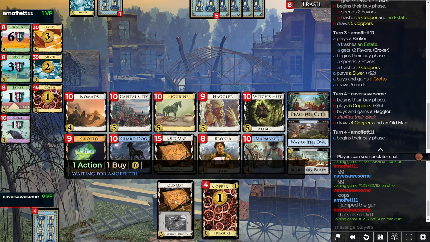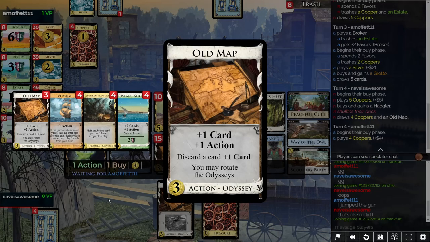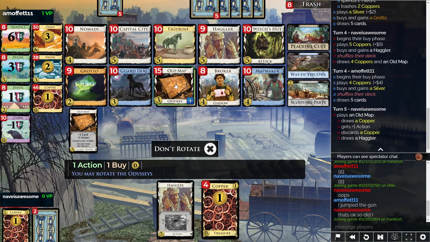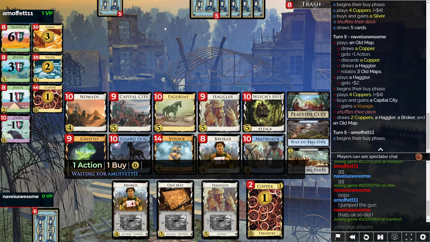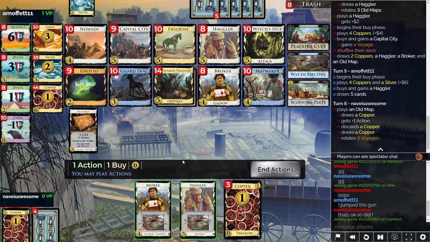Sunken treasure might be decent for a second. Also, I have the only old map. I do. Do I want to rotate it to voyages off the bat? Maybe I do. Brokers are pretty powerful one card effect, so a haggler's pretty decent for it too. I can take capital city voyage here. If they don't take a... yeah. I'm absolutely going to rotate that.